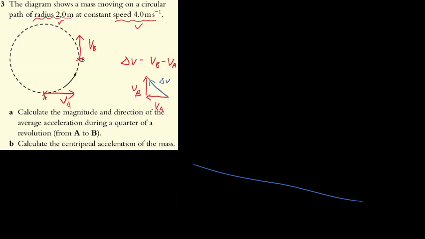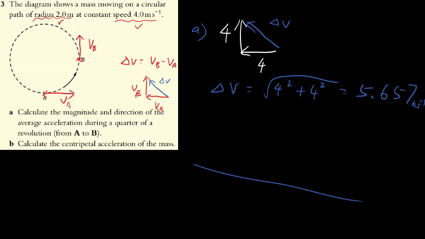Since you want to find the average acceleration, by definition, average acceleration means the change of velocity over time, so you want to find the change of velocity first. If you look at the picture again by vector, what you learned in the previous chapter, you see the velocities at A and B, and the difference of them will be the change of velocity. Because they are at a right angle here, you can use Pythagoras' theorem, and you find 5.6 for the change of velocity.